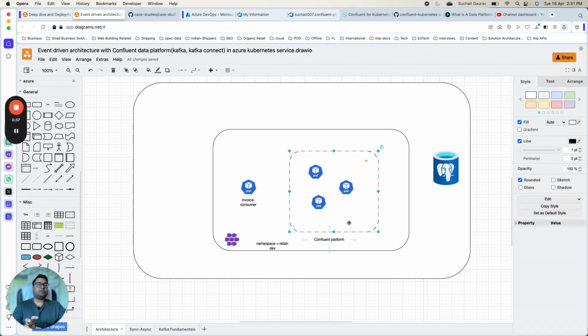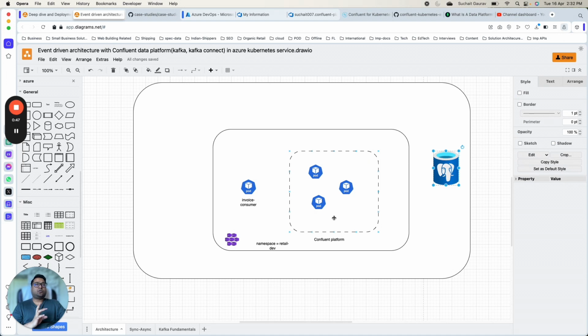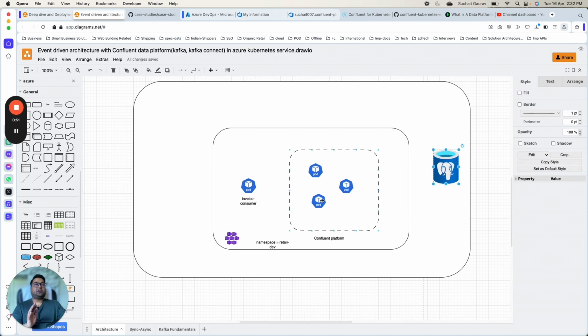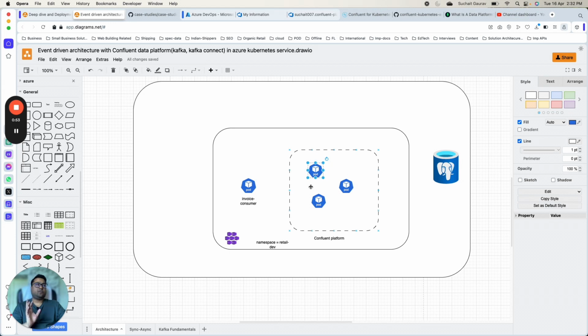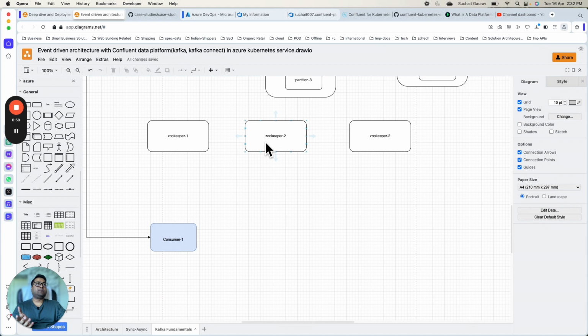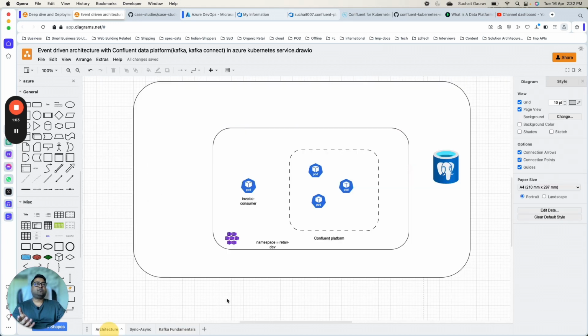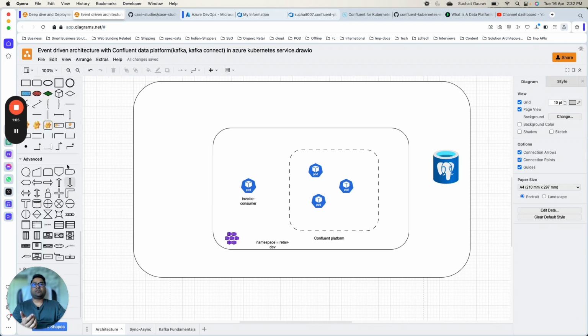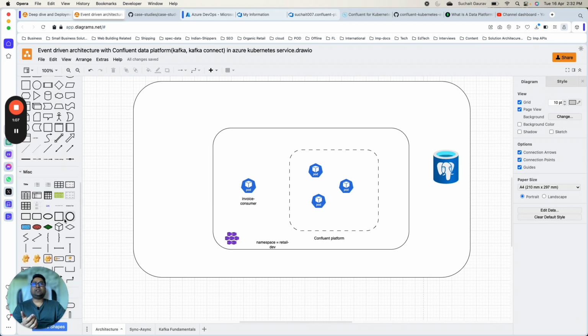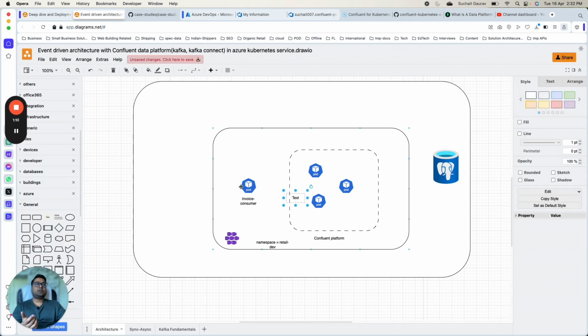the Confluent data platform. Alright, so this is my Azure cloud and this is my Kubernetes cluster, and here I have a Confluent platform. So it's not a different resource, it's just logically separated. I have written these dotted lines. Okay, then you have your database here. Although your Confluent platform will have a lot of applications, we are considering writing only a few of them here. In my last video, if you have seen it, I wrote the Zookeeper also. So we will write Zookeeper, and then we will write these Kafka nodes, and then we will write Kafka Connect. Okay, only 3 of them, and others you can see in my manifest file.